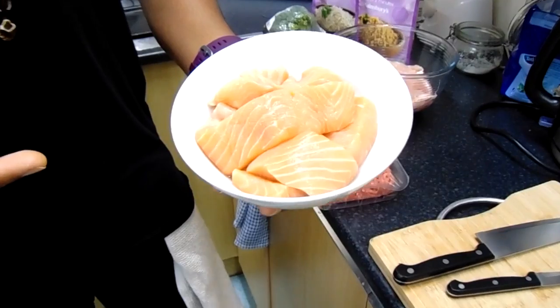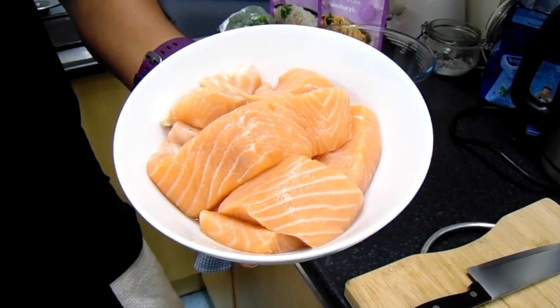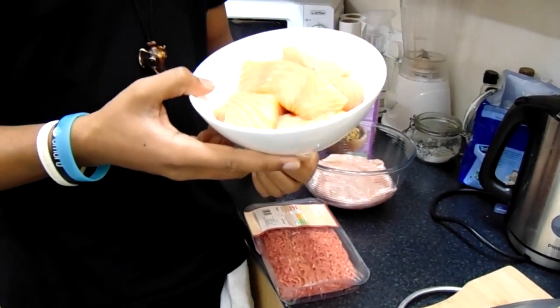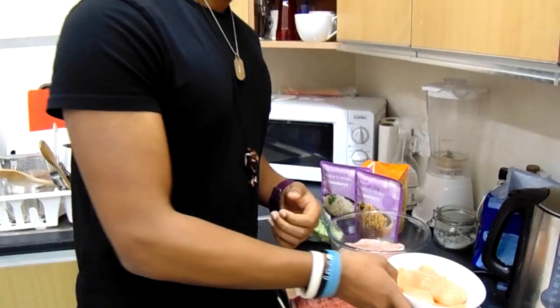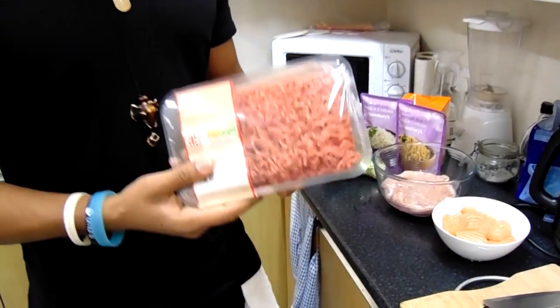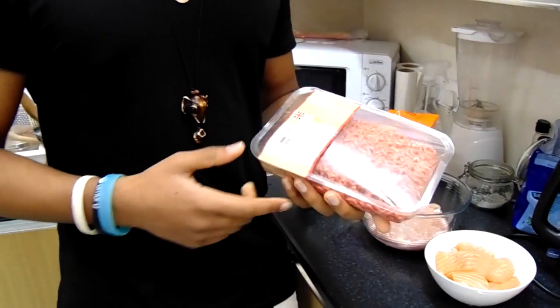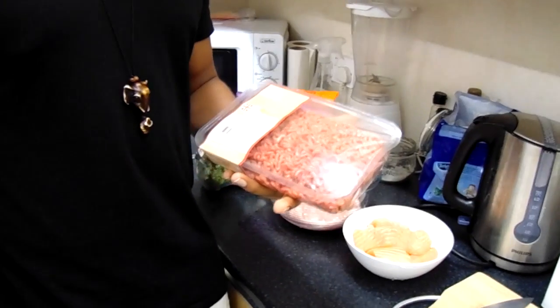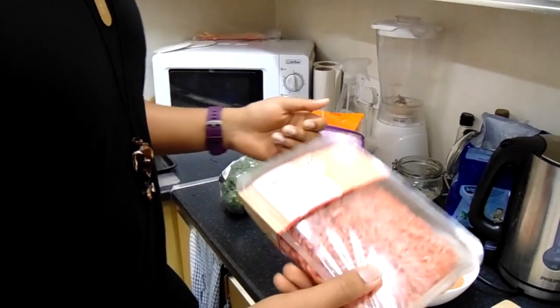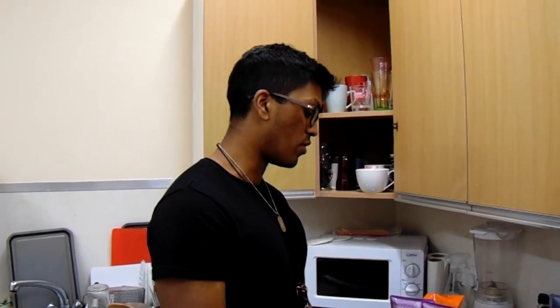I've got salmon here and as many of you may know, salmon isn't exactly the cheapest of fish. I've gone for salmon because it's got a lot of your essentials — your omega-3s — and it's a good source of protein. However, if you are a student or tight on budget, a good substitute for salmon would be cod. Again, with the beef mince — yes it is red meat and there is a lot of controversy around red meat. I personally don't eat red meat that often, so I'm having it here, but usually a substitute would be turkey mince or pork mince. Just some things you should probably consider when it comes to purchasing your proteins.